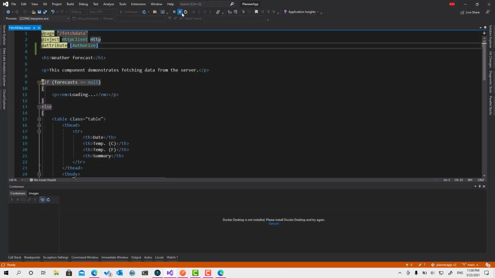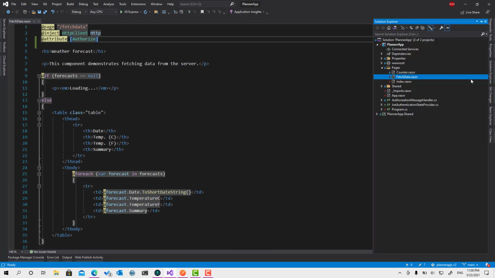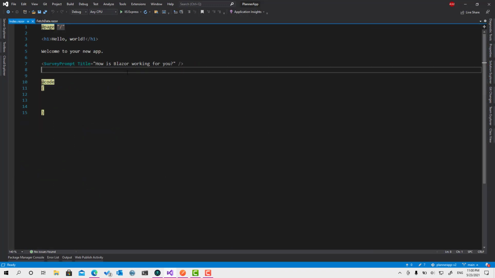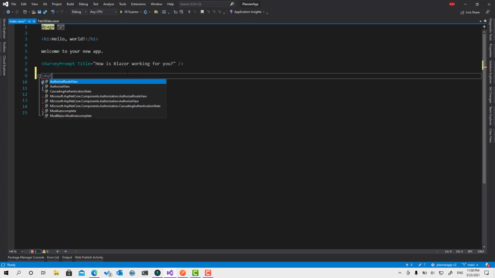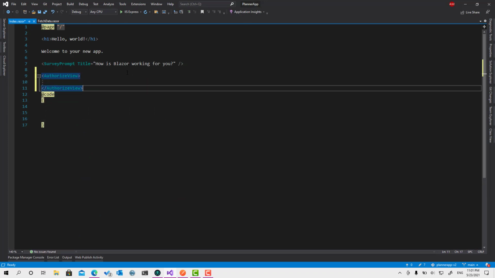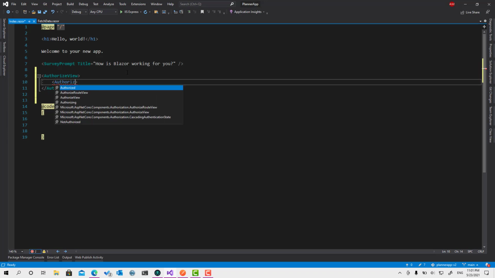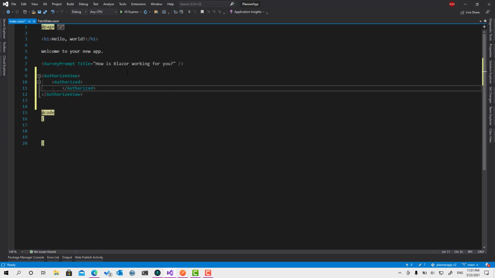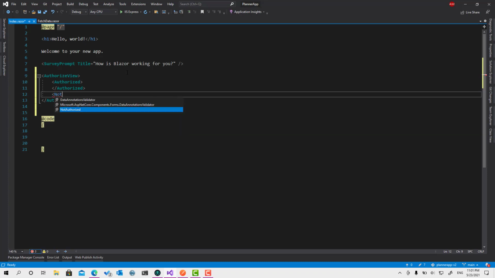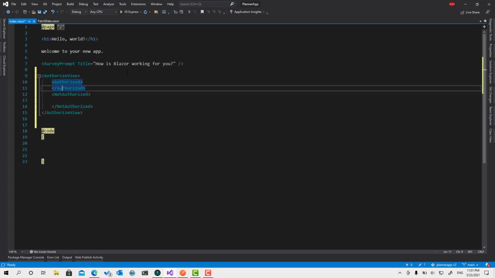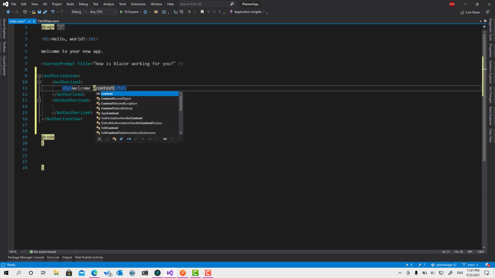Another check. Let's go to the index page. And here I'll just add an AuthorizeView. Authorized, and here not authorized. So if it's authorized, then an h2 "Welcome", and I will print the first name of the user, so context.User.